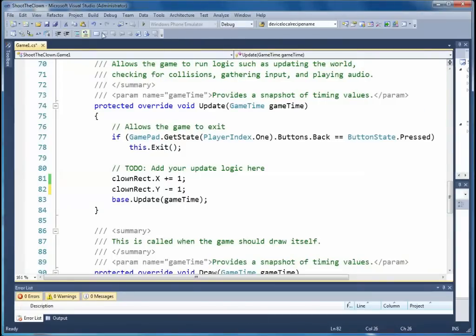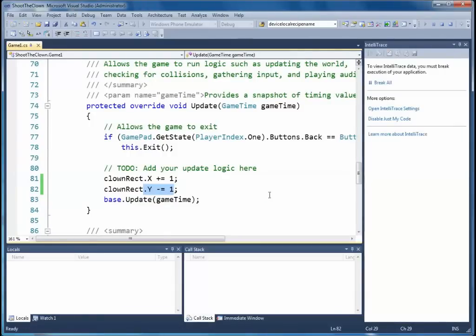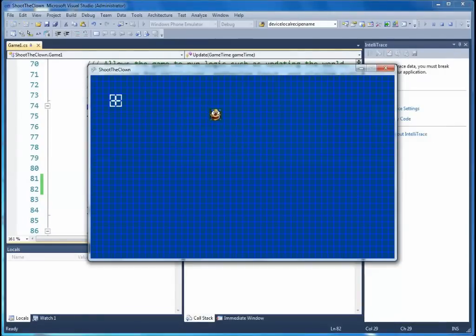Then, of course, we can do minus equals 1. And now we'll go up because y, as it changes, if y gets lesser and lesser, it goes up. So it starts at 50, then to 49, 48, 47. It's going to approach 0. When it gets to 0, in this case, it's just going to go off the stage.